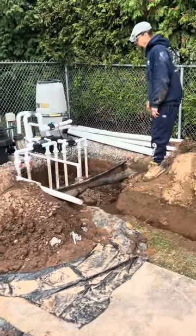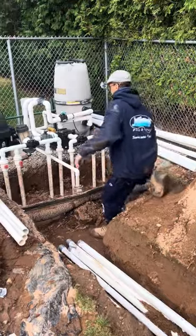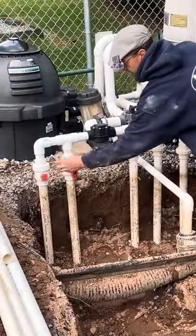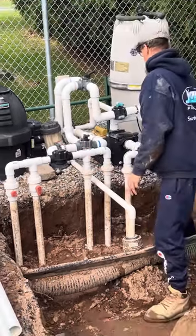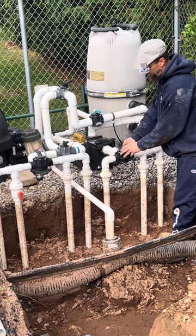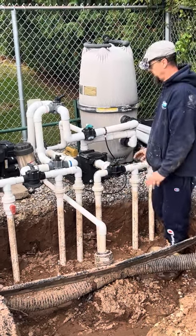Tomorrow we'll come in here. We're going to redo the manifolds right here, and we're going to add isolation valves on every line. Well, we don't need to isolate this line because it's already isolated, but we'll add ball valves here, and we'll get everything all situated.